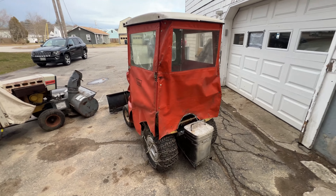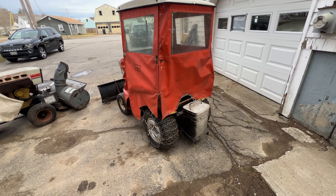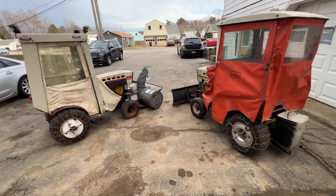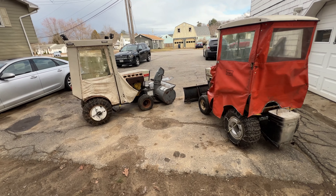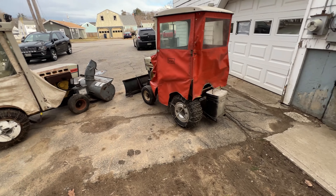Besides the cutting edge, I'll put triple stack weights on, get new chains, and do the regular maintenance — greasing, oil change, etc. This is pretty much how it's going to stay — I'm going to make it just like the other one. So I get to test these two out next winter. All I have is twin-cylinder machines for next winter. No more single-cylinder machines this coming year, and I'm looking forward to that.